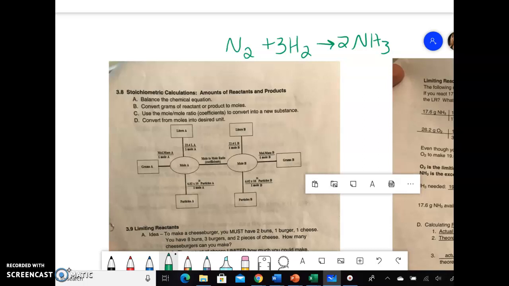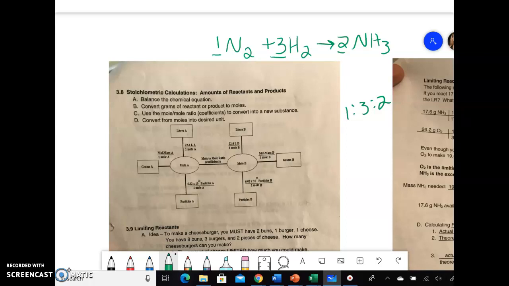So let's just start with a review of how to use these reactions. These coefficients, these big numbers that are in front of the compounds, these are the multiple ratios. So what that says is I have a 1 to 3 to 2 ratio of moles of these compounds. So it's not an amount. It doesn't mean that we have 1 mole of nitrogen or 3 moles of hydrogen. It means that if we start with 1 mole of nitrogen, we would need 3 moles of hydrogen to react completely with it. Or if we started with 3 moles of hydrogen, we could turn that into 2 moles of NH3. So we only use them for conversions.